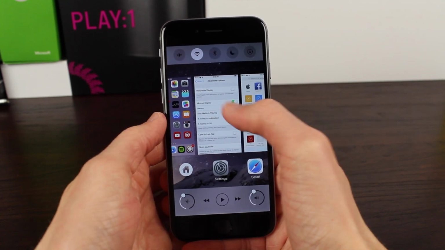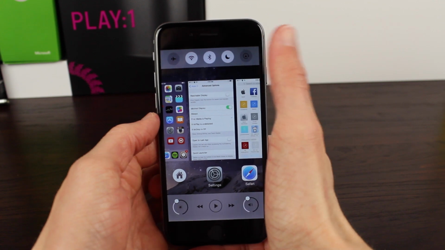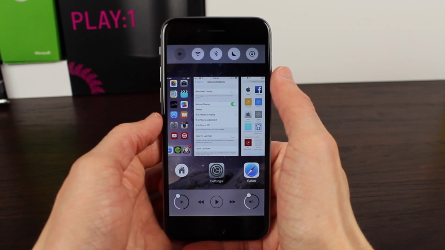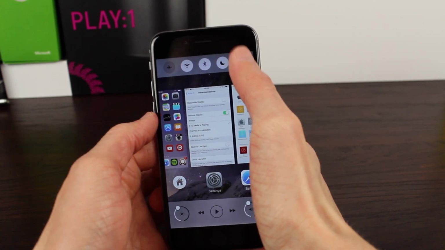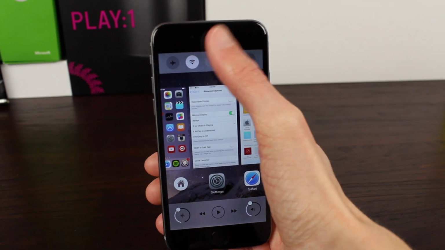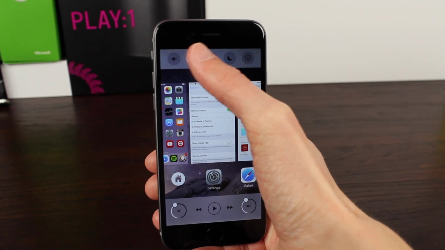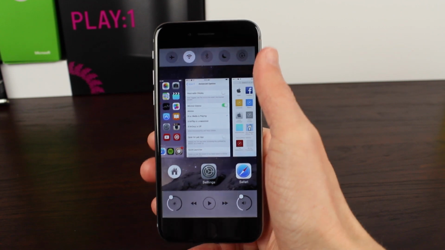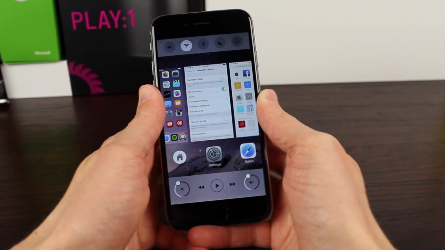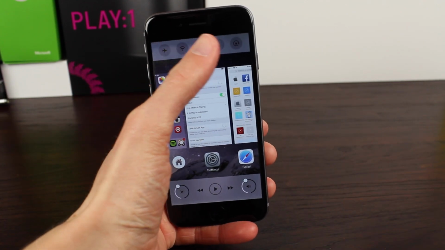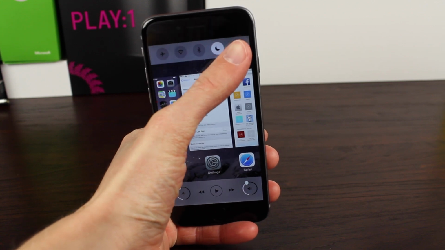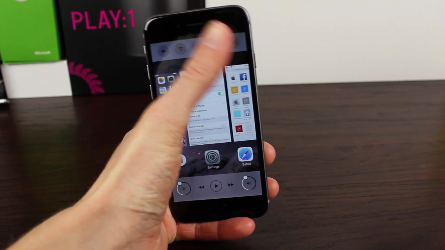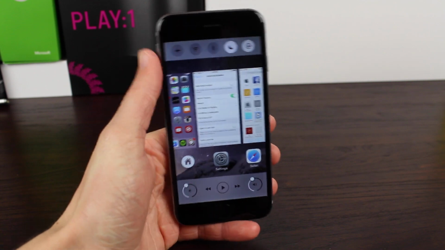Your toggles like Wi-Fi, Bluetooth, and Do Not Disturb, all the good ones that you normally know from Control Center, will be moved up to the top of your screen. And that's how it was laid out in Auxo 2. However, a lot of people in general got the new iPhone 6 and iPhone 6 Plus, and from using it right now, you can see you gotta stretch those fingers to touch the toggles at the top. I mean, it's almost to the point where it's kind of painful.